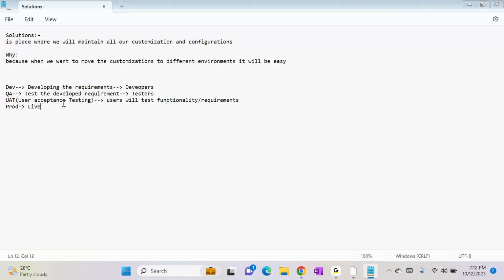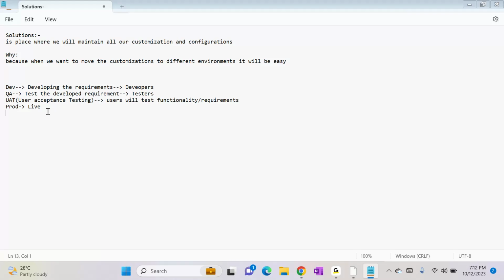If I develop in the same environment and somebody tests, the records will get messed up. While developing any changes, when something goes wrong, then what happens? Complete functionality will be hampered. So that's why we have a dedicated development environment, QA environment, UAT environment, and production environment.